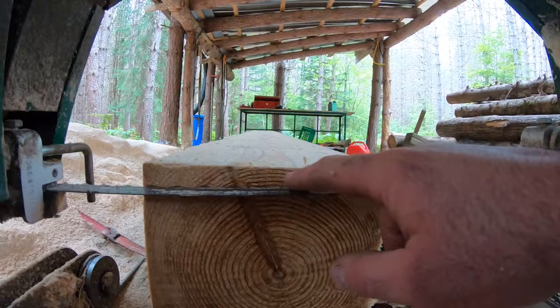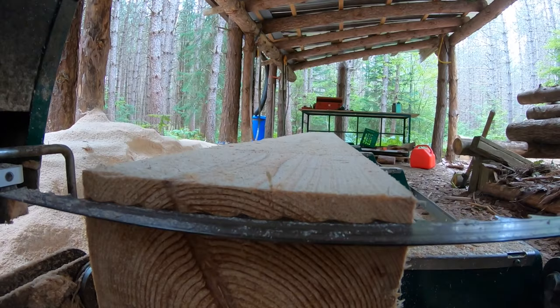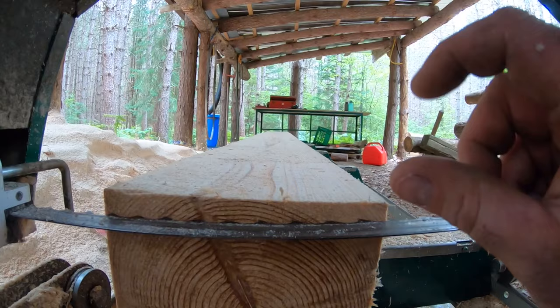But now you can start to see what the profile is going to be of my first piece of lap siding. At this point, if this is not what you're looking for, you'll want to adjust the indexing handle to the appropriate notch, and or you may want to adjust the height that your blade is set at in order to create a thicker piece of lap siding or a narrower piece of lap siding.